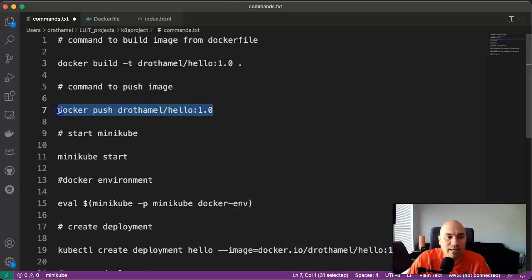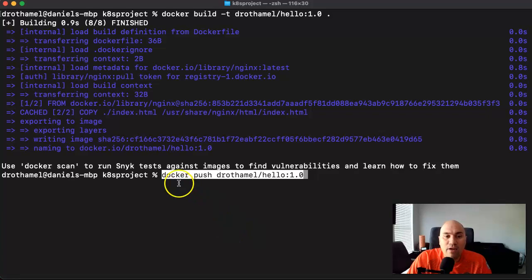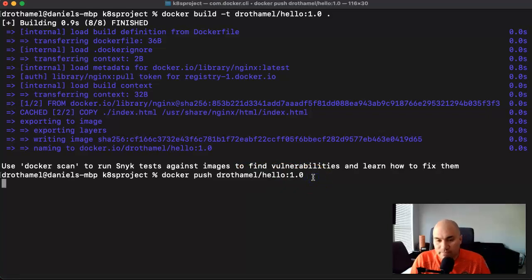This is why the naming was important, because in order to push it into the repository, we need to do docker push, again, whatever your username is for Docker, and then whatever the image is, and the tag. If you've tagged it when you named it, then this saves you a step. Otherwise, if you haven't tagged it when you named it, then you've got to tag it. But we did this correctly. So again, yours is going to be docker push whatever your username is, and then whatever you named and tagged the image.